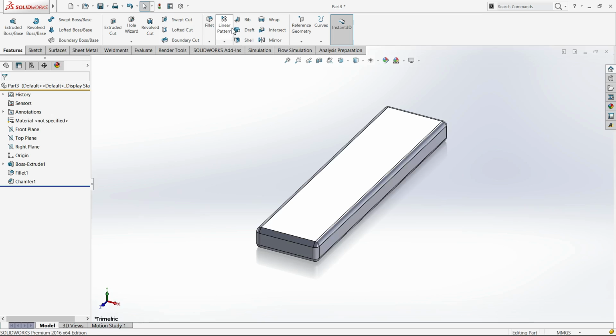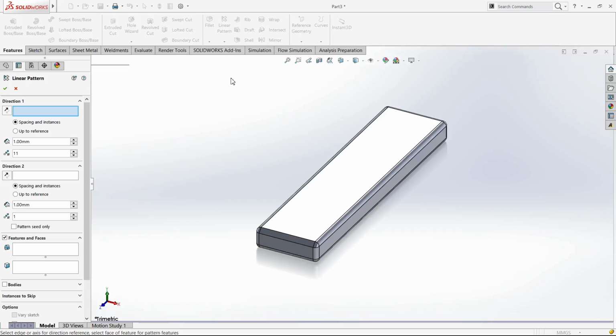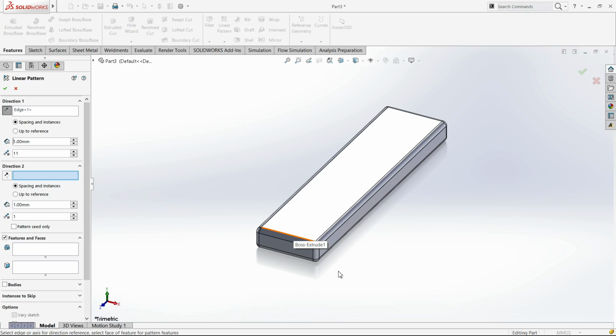So linear pattern is basically repeating or copying bodies, features, or faces along a certain line, a certain direction. So here in direction 1, you can click an existing line, just to say where you want it to go.